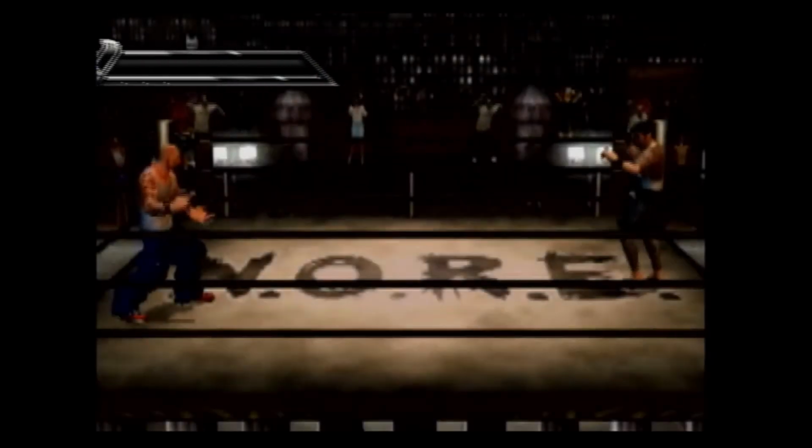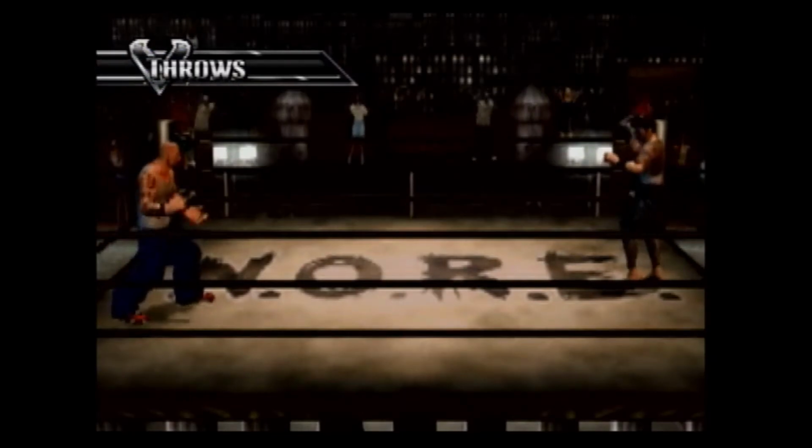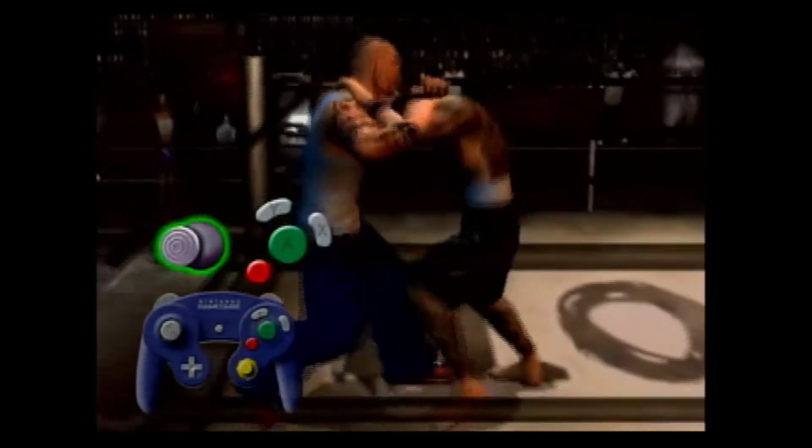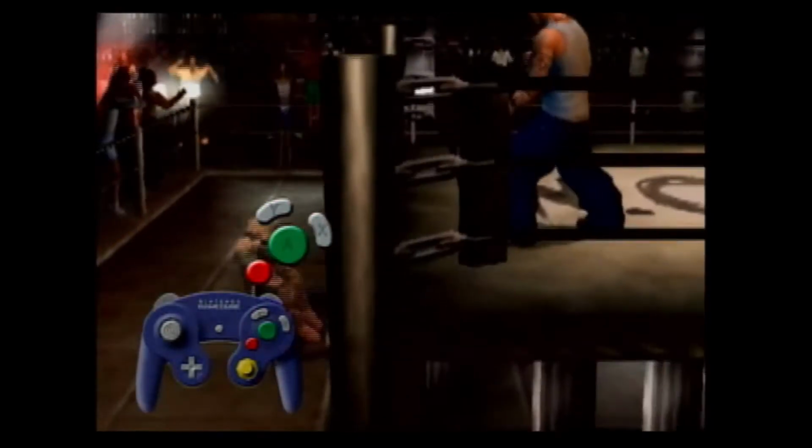To throw your opponent outside the ring, make sure your opponent is close enough to the ropes. First, grapple, then press Y and point the control stick in the direction of the ropes.